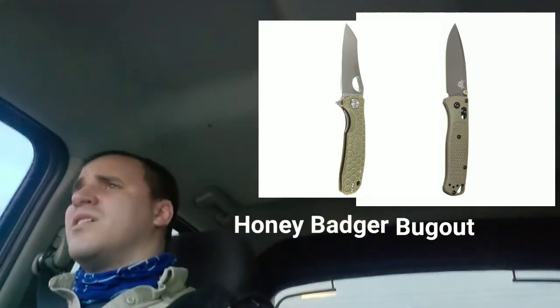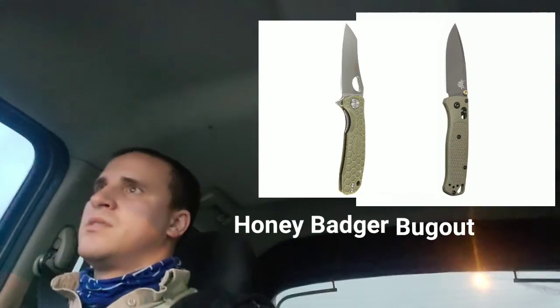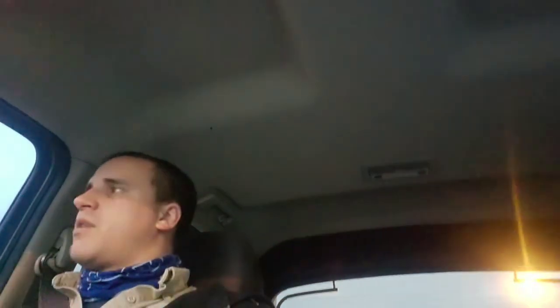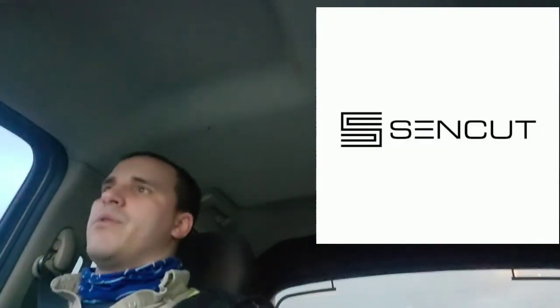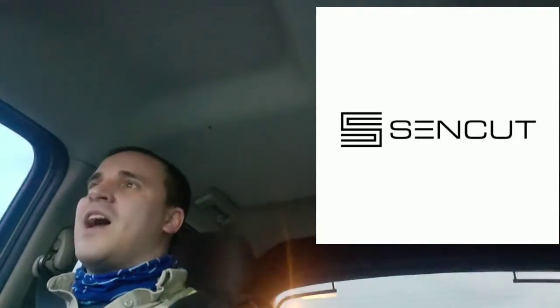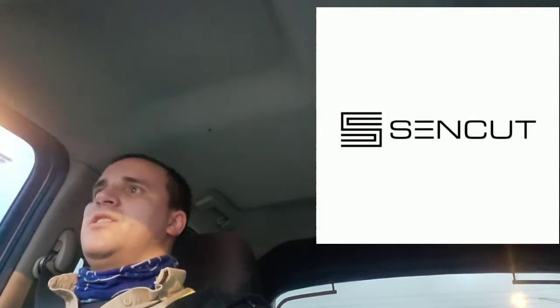FRN scales, or even the upgraded CF Elite. What is the blade steel? S30? I think it's S30. Look at the Penguin, right? The Penguin came out at even a $65 price point with S35 and bearings. The only thing you don't have is the axis lock and the weight that the Bugout came out with. But we're so hyped into the Bugout that we're paying $140 for, let's boil it down, plastic and an S30 blade that I can get on, say, the Manix 2 for $110. The only thing you're paying for is the weight.